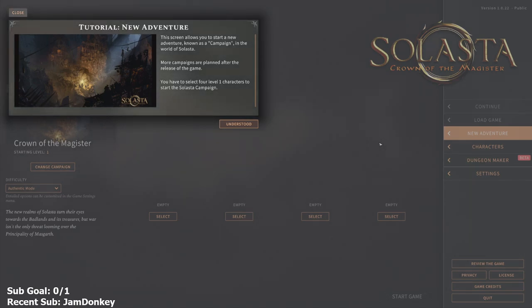Next week as well, a week from today, actually, the D&D Dark Alliance game will be dropping, so I will 100% be playing that as well, because that game looks pretty fun also. But for now, we've got Solasta. So let's see what we got.